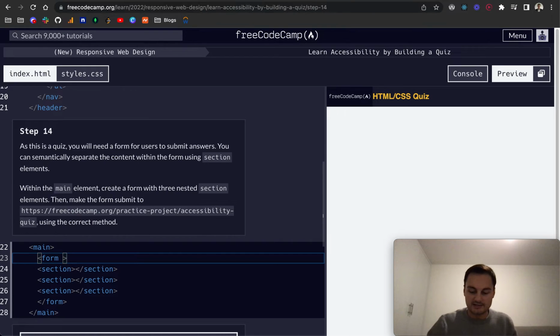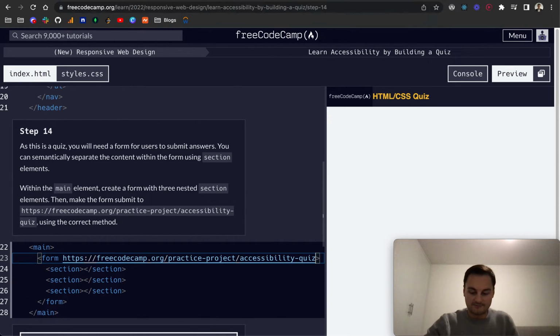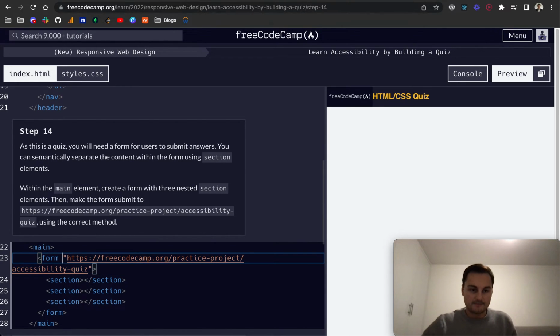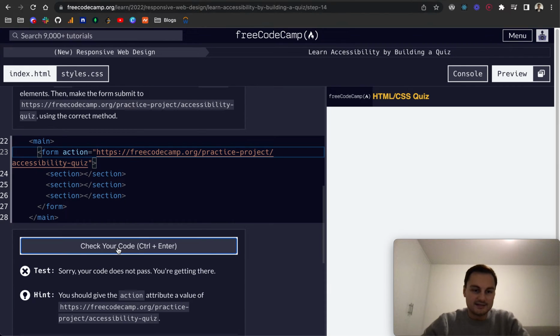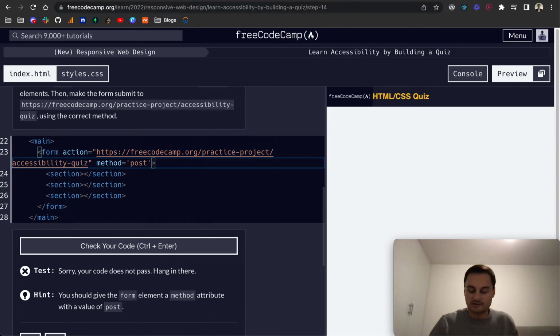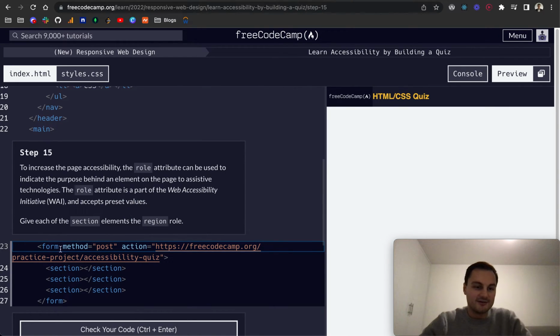And I can't remember the exact syntax for submitting a form. So I'm actually just going to paste that in for now as a string. Sorry. And maybe it's two. Let me just check that. No. Is it submit? Ah, sorry, it says it there, it's action. So the form action is the link that you're sending it to. And there we go. We also need a method of post because we are posting the information within the form to this link. So actually, freeCodeCamp kind of helped us out, and we didn't have to Google that one. But normally with forms, I would certainly have a Google of how to work with them. There's many different ways, and particularly with frameworks, there's form libraries that you can use, and they're all a little bit different. But sometimes I forget the raw HTML way of doing that.